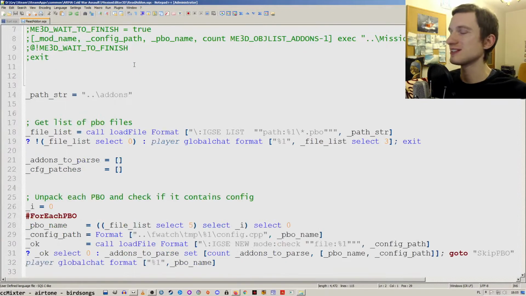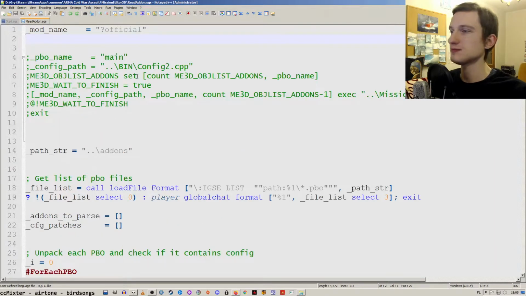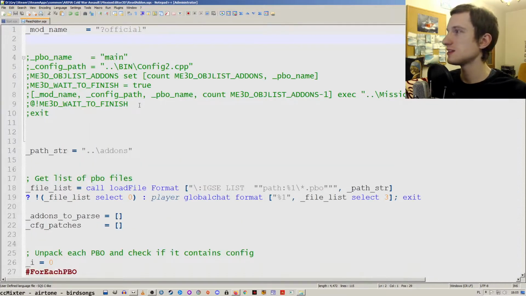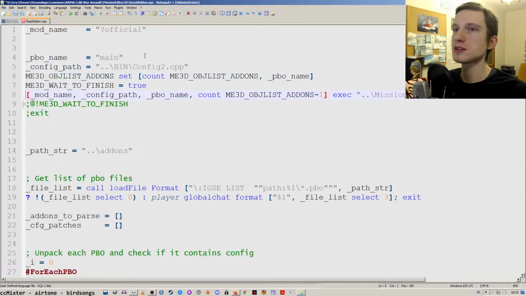Question, I think I'll be, yeah. So, how was your week? Okay, we're loading official, and then we want to load the config again. I just want to go through the config again.